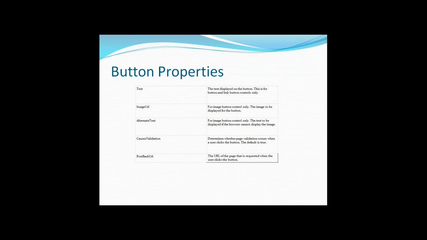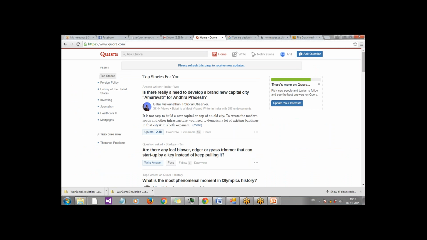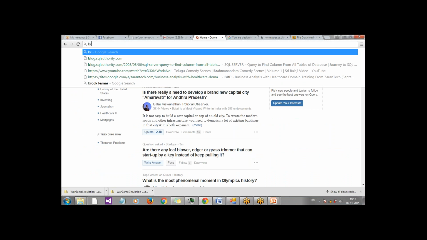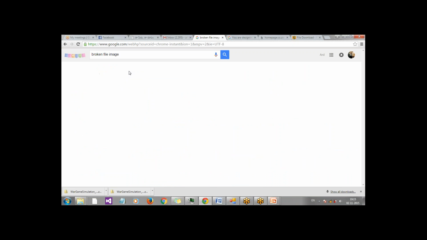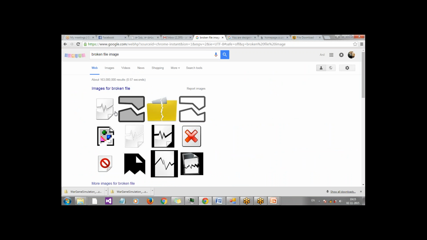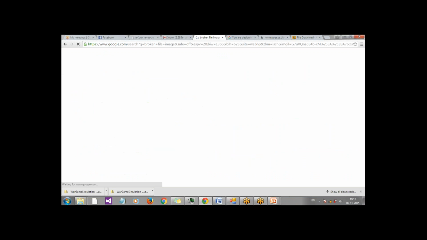Okay, something like this. Have you ever seen this kind of images on some websites? Instead of displaying images, you might see something like this on few websites sometimes, right?